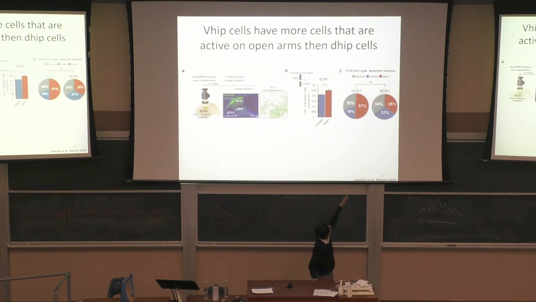And the dorsal hippocampus is kind of split half and half. There's not some strong preference of cells firing more in the open or closed arms. And that makes sense because the dorsal hippocampus is not really concerned with anxiety. It's concerned with representation of space and timing and experiences and things of that type. Okay, so any questions about this part here?